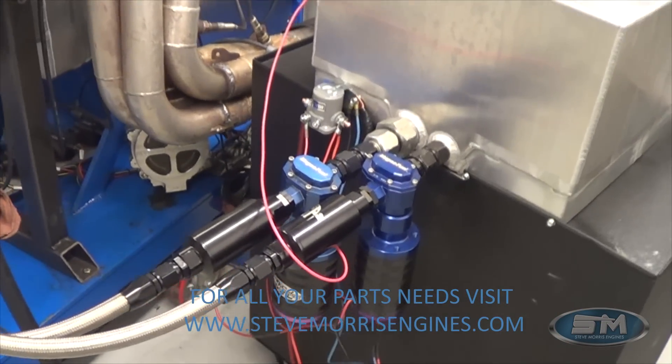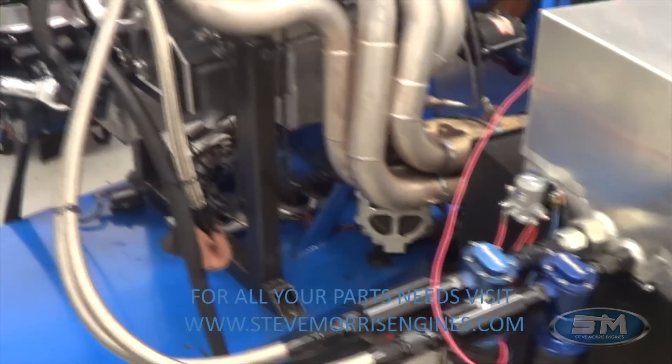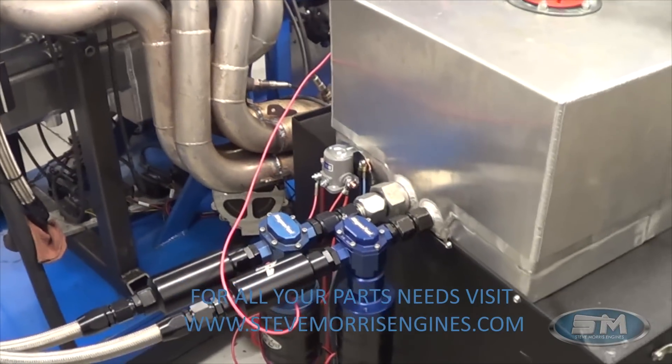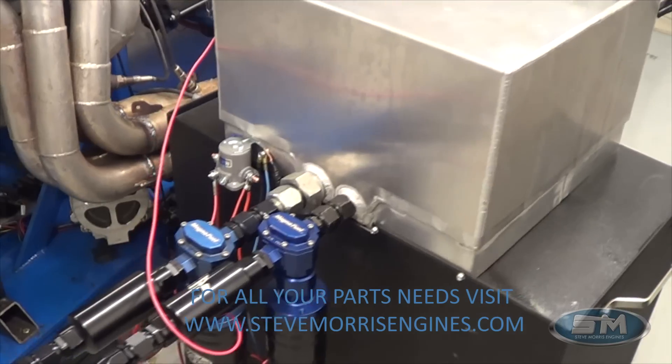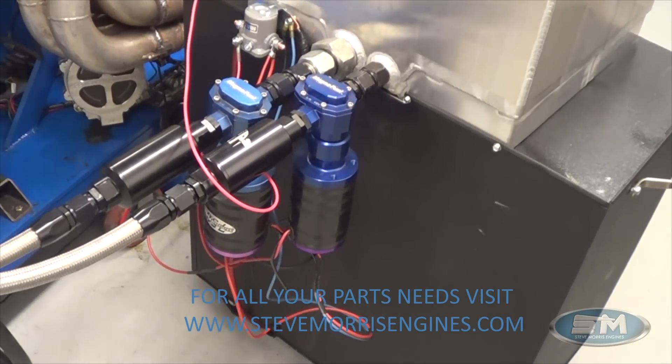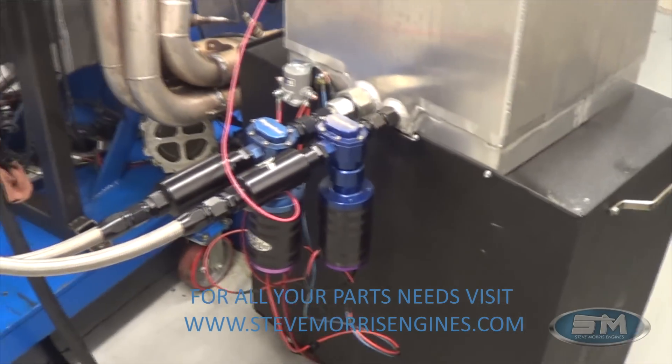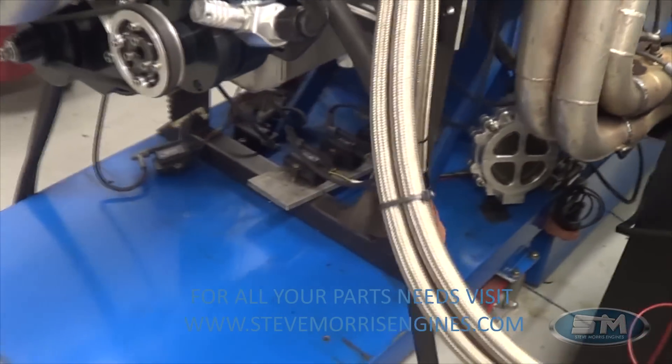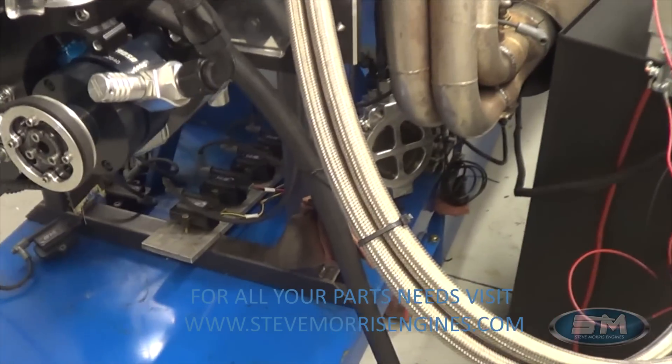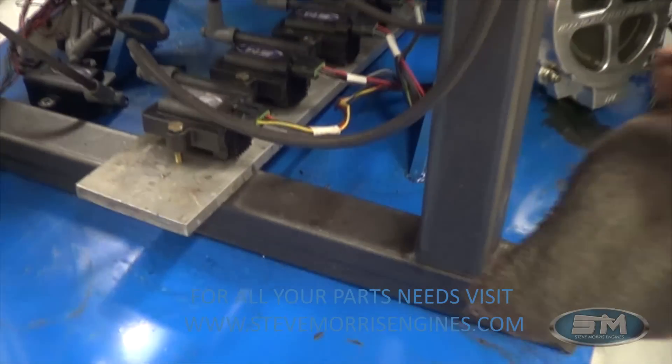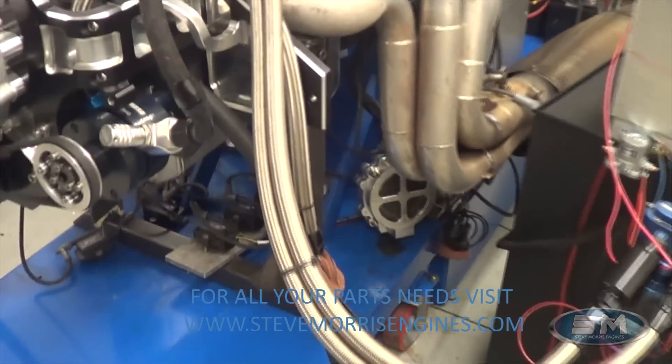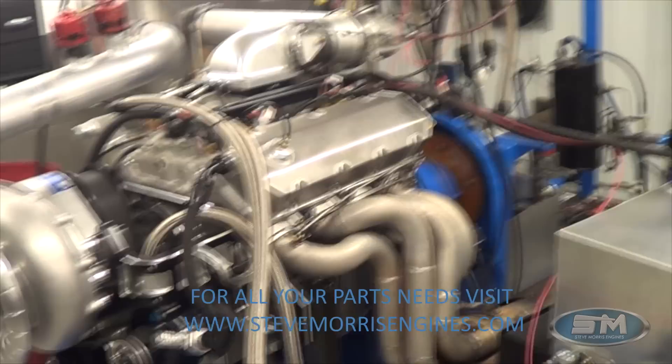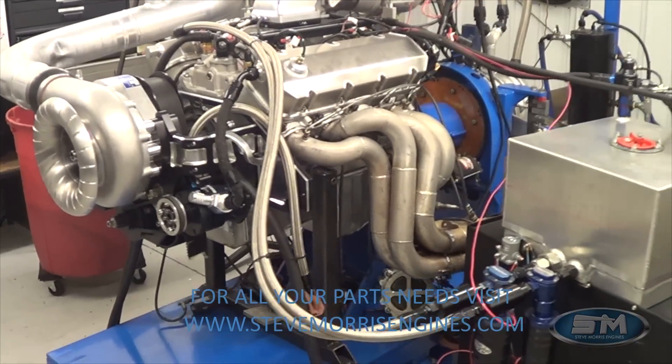We have both of our fuel pumps on because this is not a mechanical pump like you'd quite often see. This is an electric pump, so we ended up having to rig up two of our Magnafuel ProStar 750 pumps on this, running on 16 volts. Ignition system running on 16 volts, coil on plug, so our coils are down there. It runs better on 16 volts depending on the horsepower level, and we tell you that kind of information as you purchase the engines or engine parts from us.